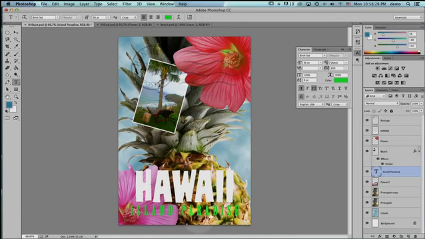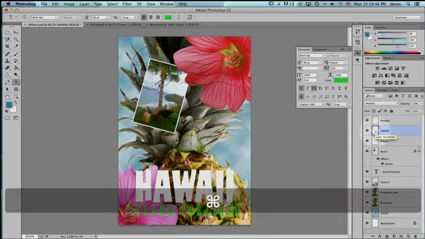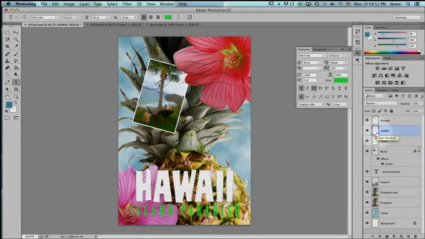And right now we're going to change the color of Hawaii. So for this, let's choose the Hawaii layer, and I'm going to put some marching ants on this. The best way to do that is, well, there are a couple of ways. My favorite way is just hitting the command key, remember, it's the control key on the PC, and just hit the layer thumbnail. Boom, marching ants.